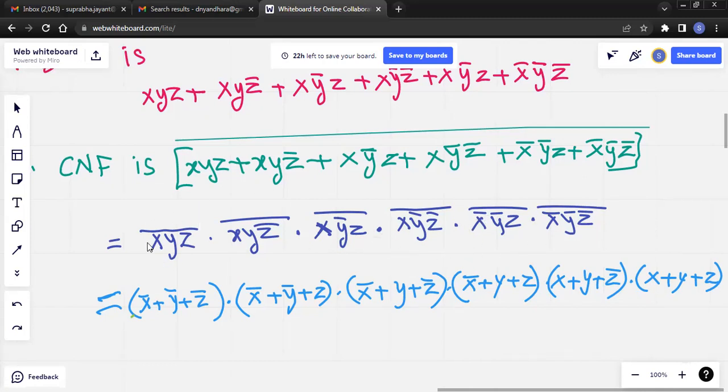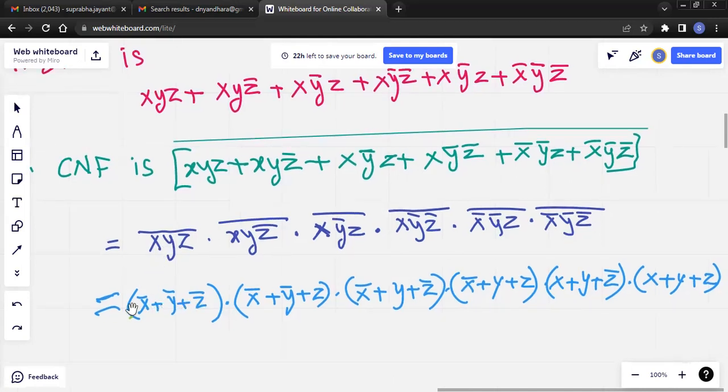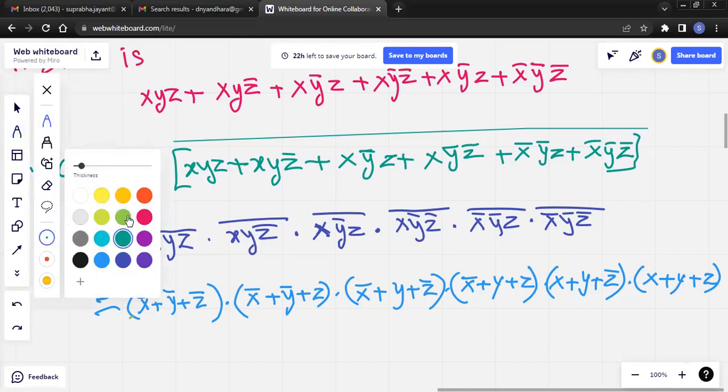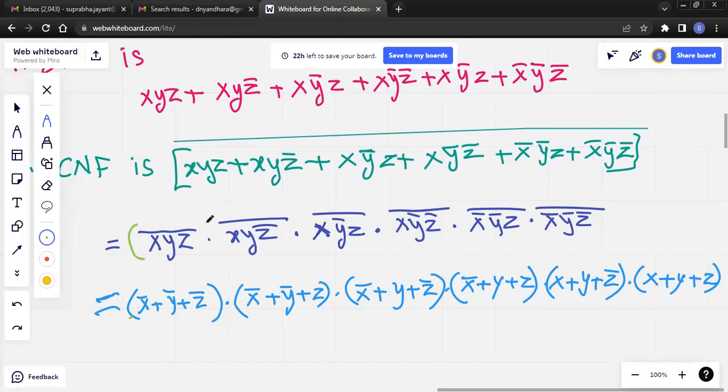of the complements: xyz whole complement, xyz bar whole complement, xy bar z whole complement, xy bar z bar whole complement, x bar y bar z whole complement, x bar y bar z bar whole complement. So you can see complement of the sum we have written as product of the complements. Now here this is complement of the product, so it will be sum of the complements, so we bracketed it. This will be sum of the complements, or otherwise let us denote it by brackets, that will be helpful to all. So I would like to bracket it.